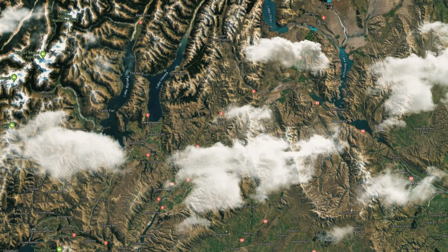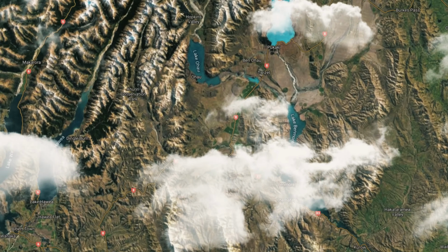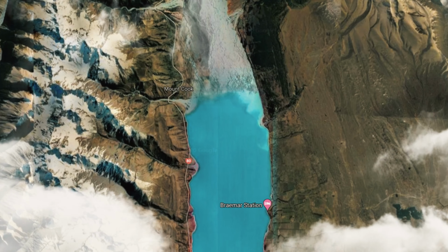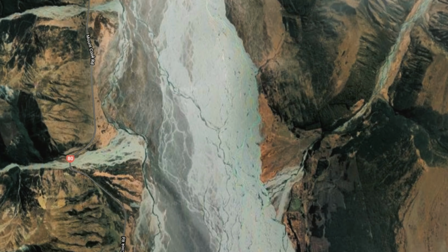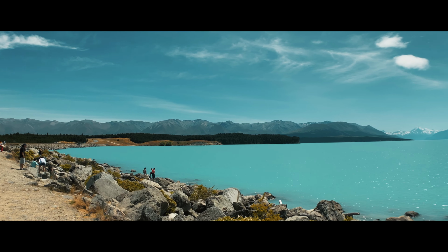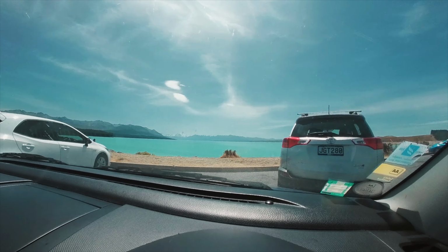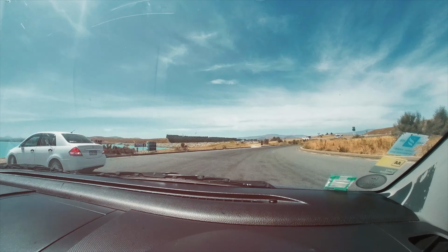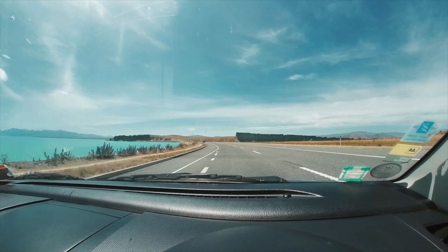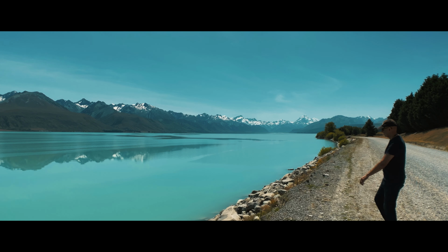Let's go. Yes, I'm going to explore the Tasman River, which starts below the famous Tasman Glacier and flows into Lake Pukaki. It's a short braided river seen from a distance by hundreds of thousands of visitors who travel to and from Aoraki Mount Cook each year. Well, each normal year anyway. But not many people get this close to it by travelling up the gravel road on the east side of Lake Pukaki, which is what I'm doing today. It was also used as a location for the Hobbit movies, just in case you think you recognise it.